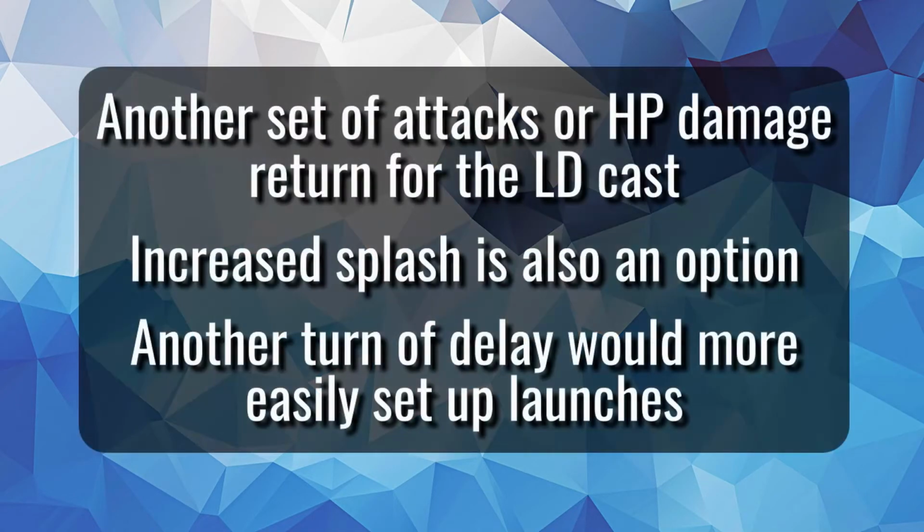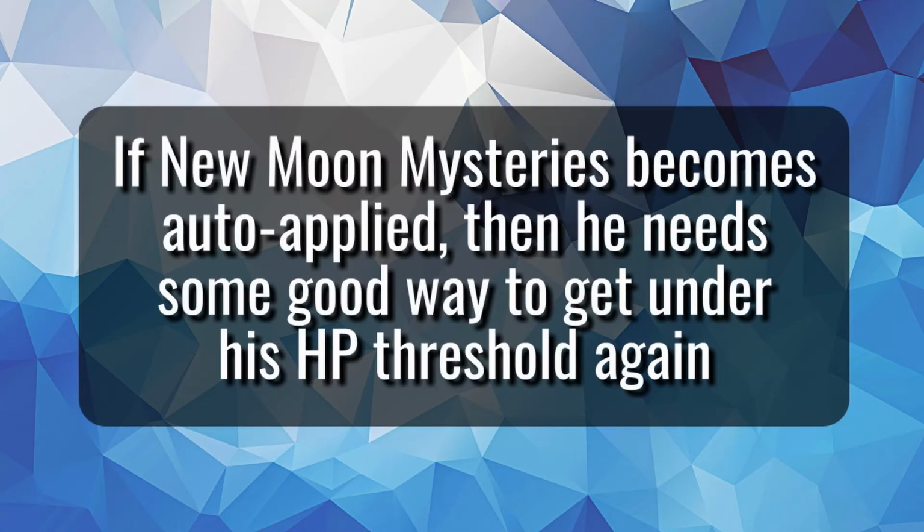As for the extension though, I do know some things I want for it, but overall I'm not so sure how many changes it needs. Either a middle HP hit or HP damage return after the first HP hit of the cast would be nice, or maybe increasing the splash damage. Adding another turn of delay would also be cool, as it'd give him a better chance of lining up all allies for a launch. An idea in my head was that if they have New Moon Mysteries be auto-applied at the start of each wave, then also have him start with plus forms of both skills similar to what his EX plus 3 of 3 can do.